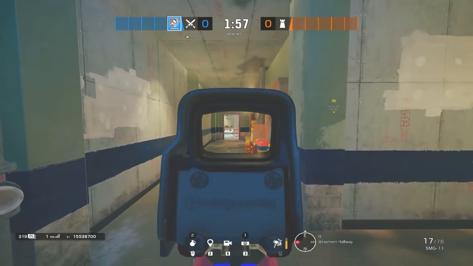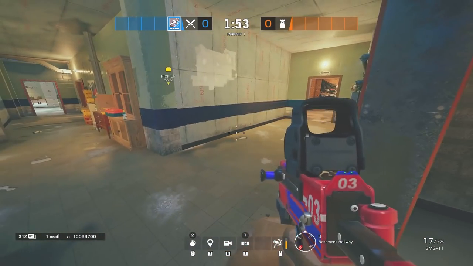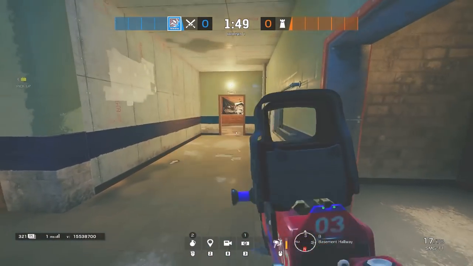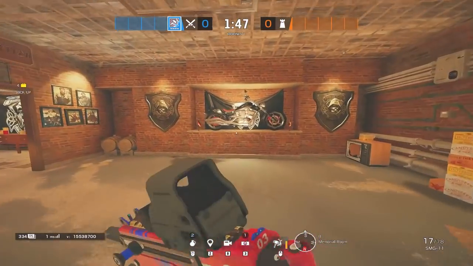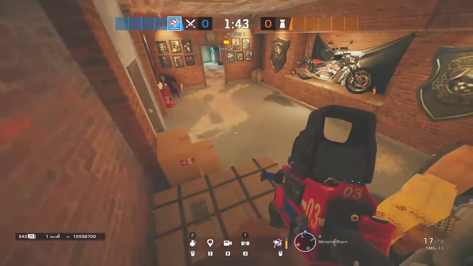This is called long hall and then short hall. You can just call it long, short. The reason is because this is a very long hallway and this is a very short hallway. This is underneath moto hatch. If they're on the jump up, you can say moto jump up.